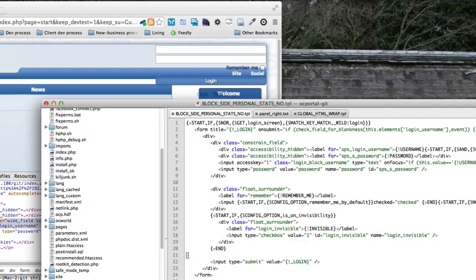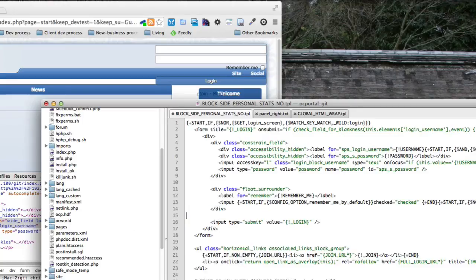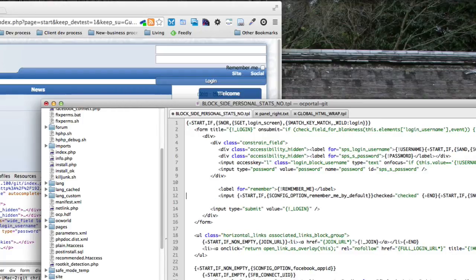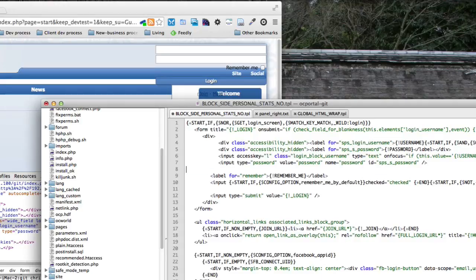Because we're doing this for a custom site, essentially our site, we can make assumptions, and I'm going to assume that we don't want the is on a visibility option, it's never going to be set, so let's get rid of the invisible option, just to clear up our code a bit. We don't need to have things that we're not going to use in the code. Okay, and let's get rid of this div, fix the indentation, get rid of this div.